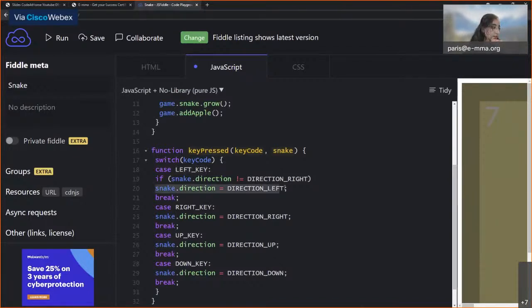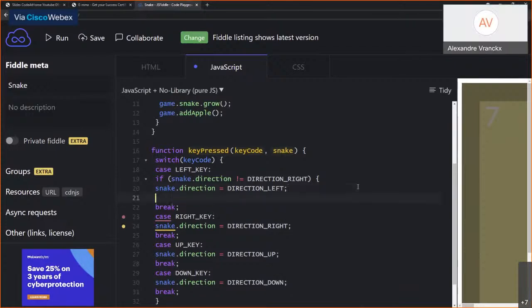So we want to change the direction to left only if the snake was not going right. Where do we put the opening and closing brackets? Opening brackets where you are, and the closing bracket just after the following line. We delete the closing one from here, press enter, and close it here.